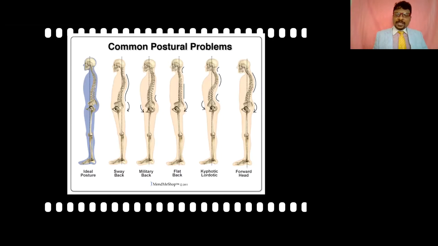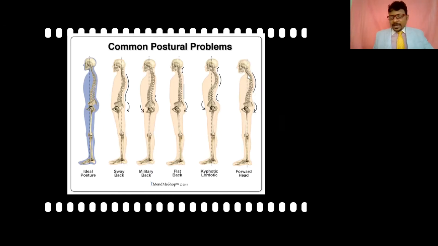For example, if a patient comes with forward shoulder or forward head posture and you give exercise only for the back extensors, back extension alone won't give a complete recovery or cure. We have to find out where the problem actually is, because there may also be neck muscle tightness, shoulder muscle tightness, and weakness of the scapular muscles. In this way we can analyze properly which muscles have weakness and which have tightness, and then give the treatment plan.